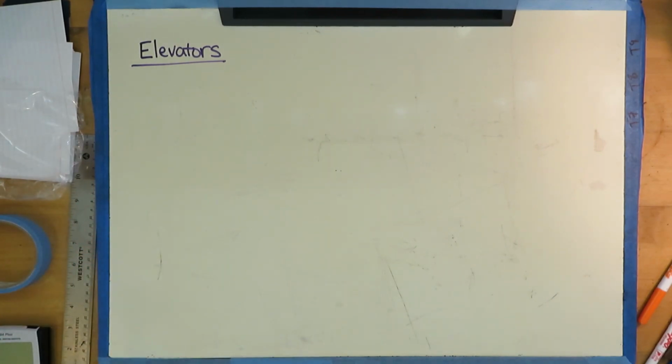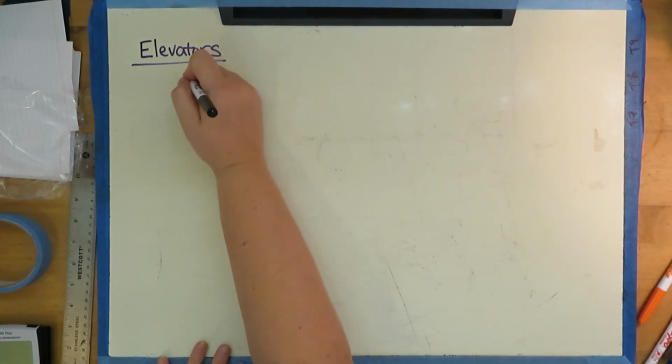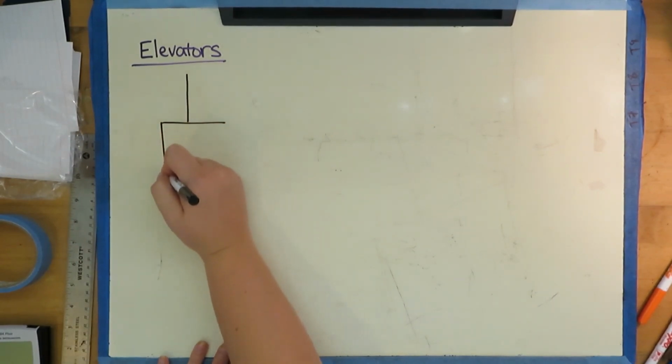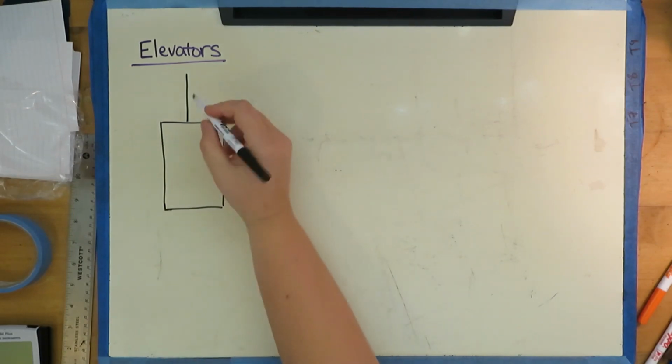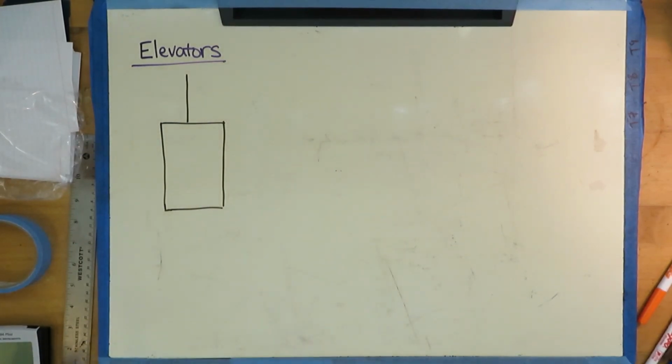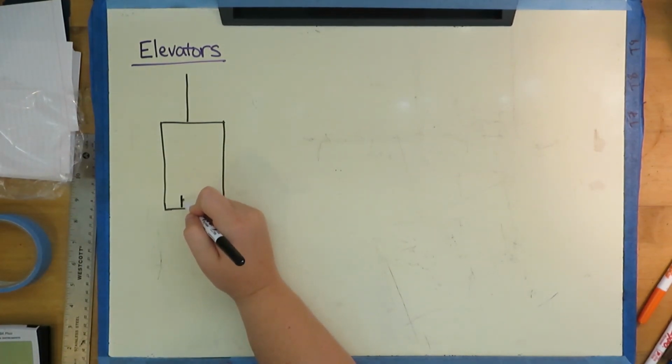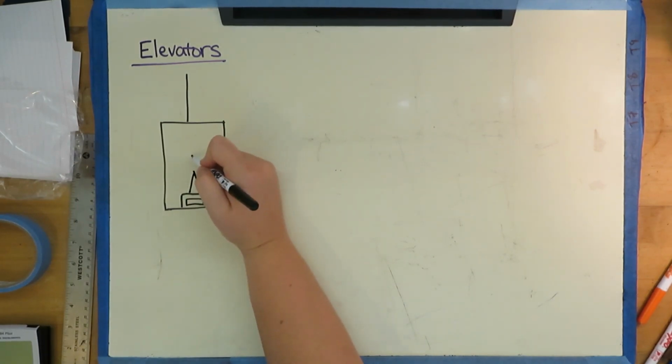Well, all of those different experiences come from the relationship of the normal force and the gravitational force. So we're going to look at an example of an elevator where we have this elevator shaft, with the elevator inside the building. It's held by some sort of cable. We don't really care what forces are causing the elevator to move. And then we are going to have a person standing on a scale inside of the elevator.